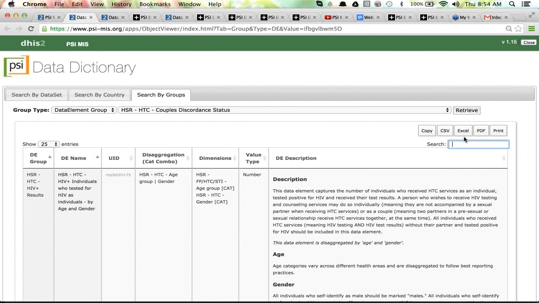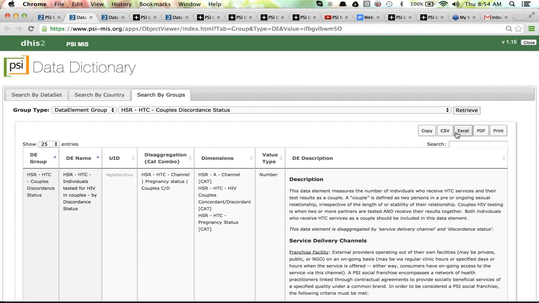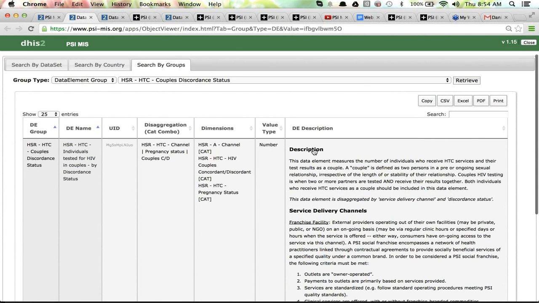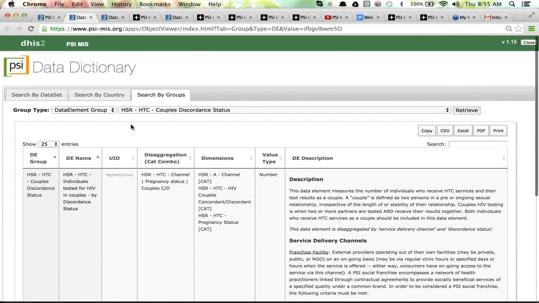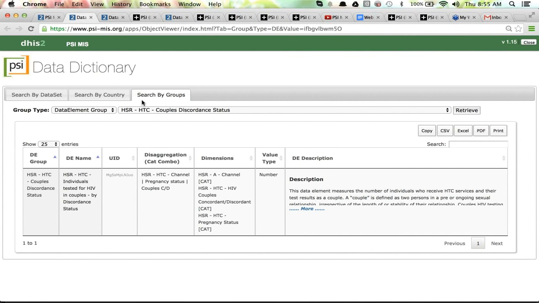I'm going to hit retrieve. Oh, that's only one data element. Anyways, you can use this search function to search across the data dictionary to help you pull up data elements or descriptions that match that keyword search. Again, this is only going to show you one data element when you search this way.